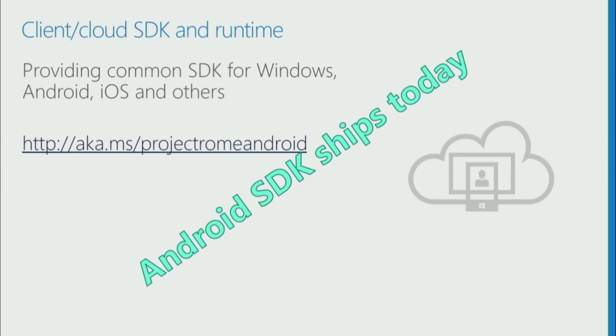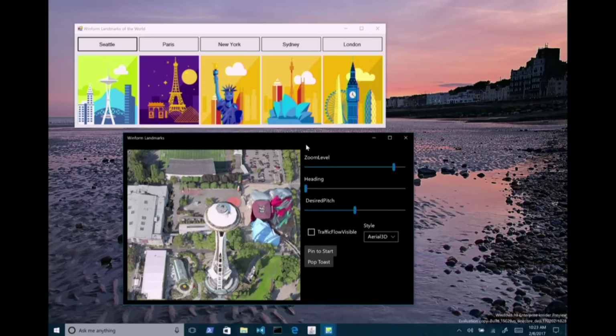So you'll be able to download this Android SDK, which enables you to do it both from Java, but also from C#, because we're providing you a Xamarin implementation, so you can go do that. So we really recommend you go look at this SDK. But the best way to look at the SDK and see what it can do is a demo. So let's get to Thomas again. Thomas is going to make my app worse again.